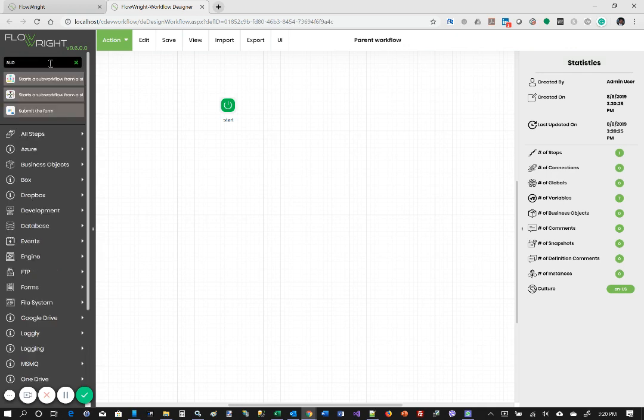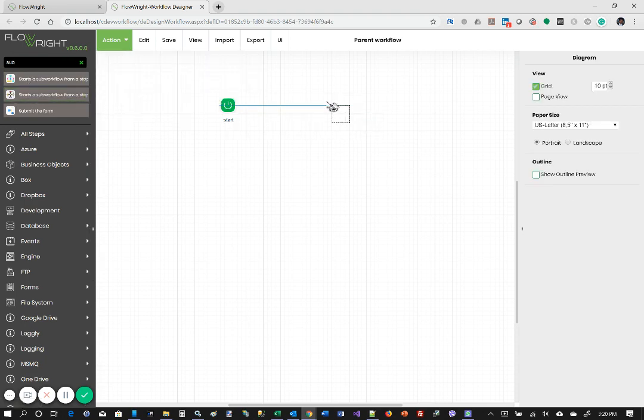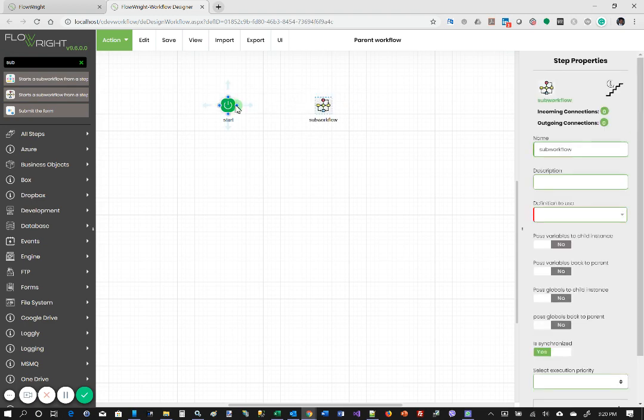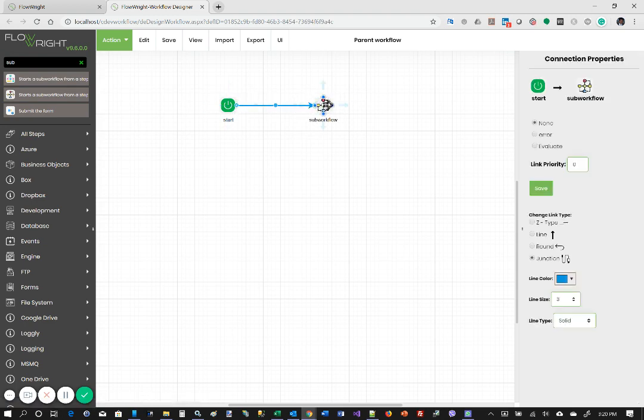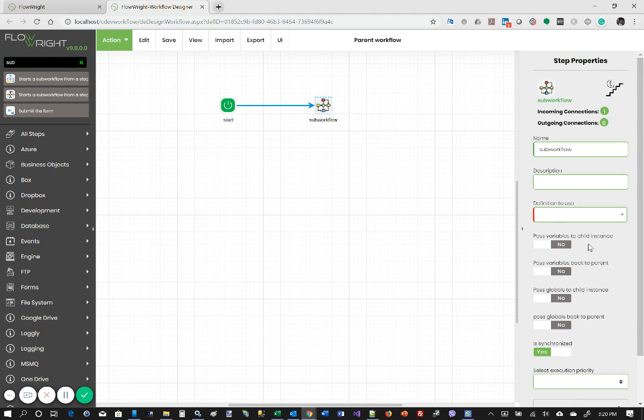If you just type in sub workflow, you will see that there's a step called starts a sub workflow from a step. Let's connect the two steps, and let's configure the step.